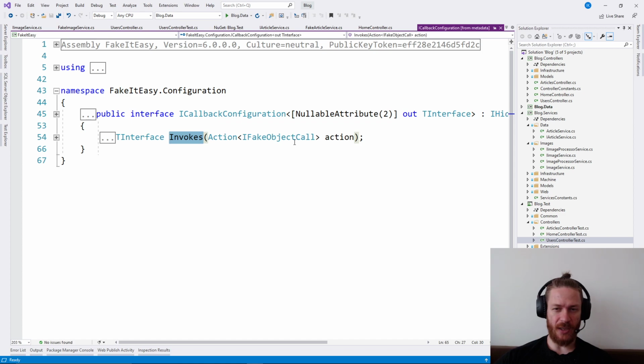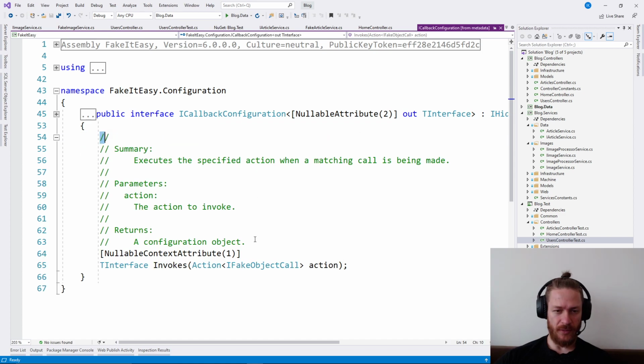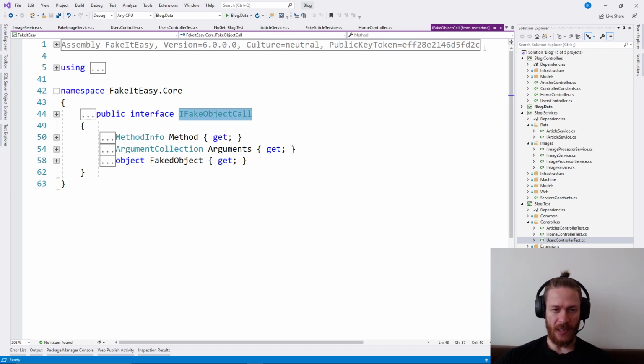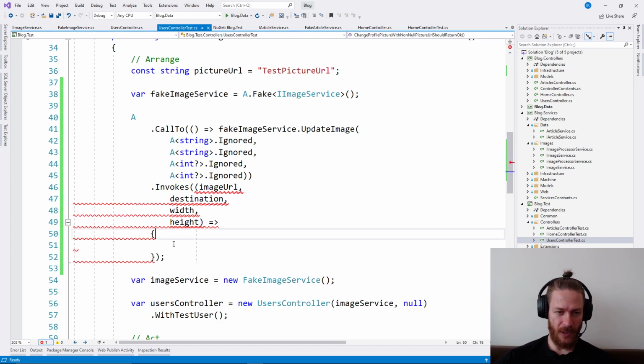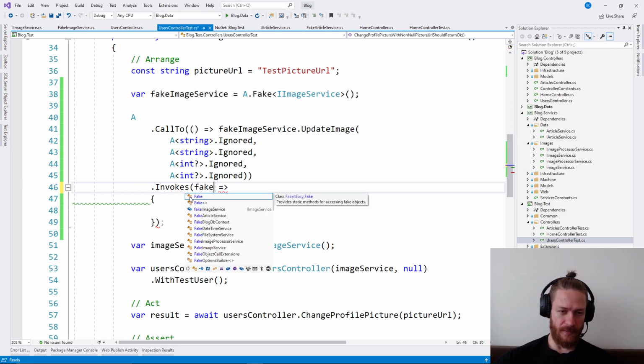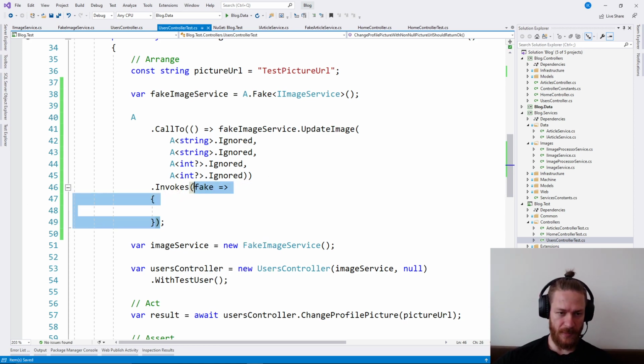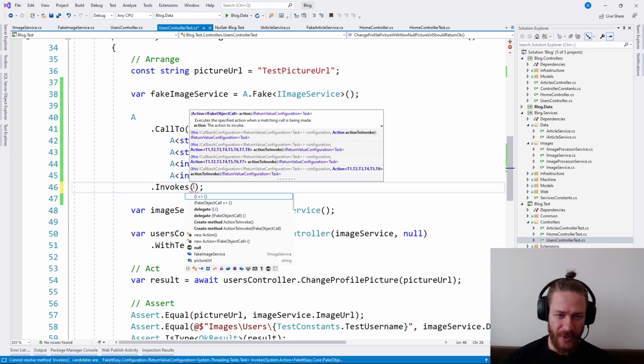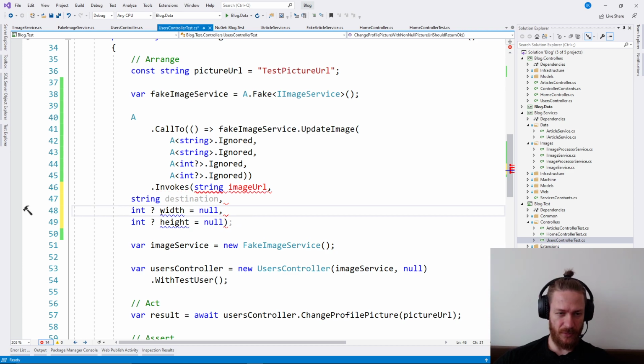Let me check. Yeah, okay. I thought I would have an action. Yeah, I have one. So it should work like this.